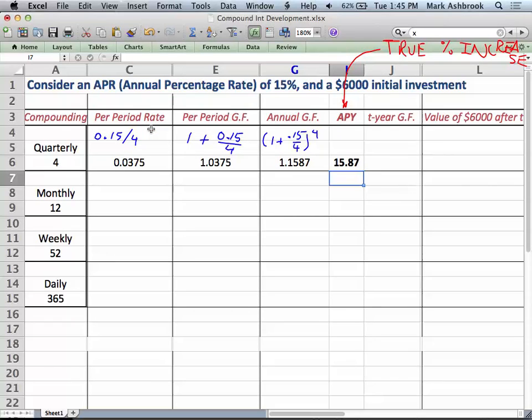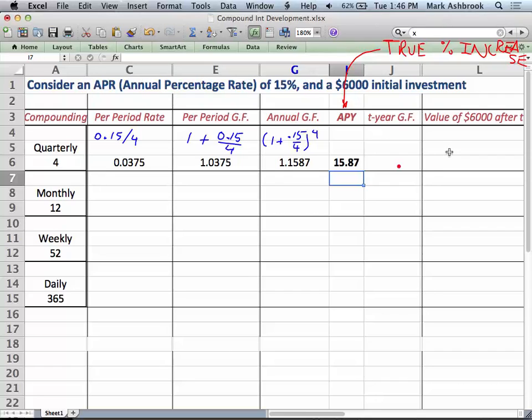And so what's happening, the interest is growing on the interest. And then the cumulative effect of that is that we get a little bit more than 15% because interest grows on interest throughout the year. In this case, 3 times. Does it make sense? Is it better? Yeah, okay, cool. All right, so what's the T-year growth factor?